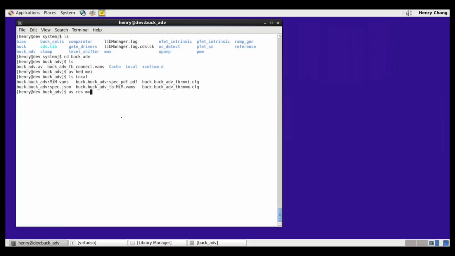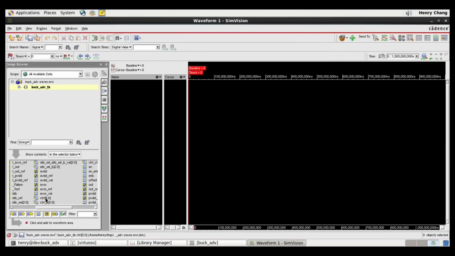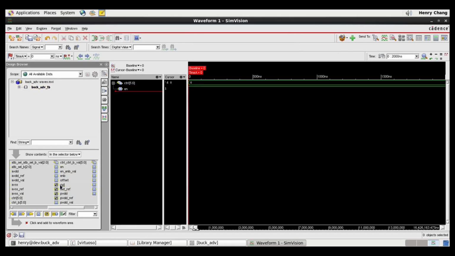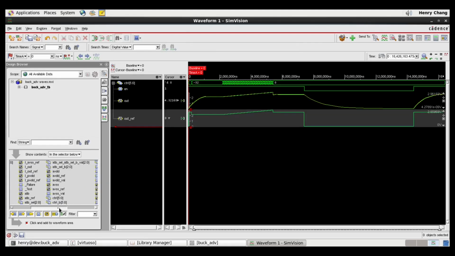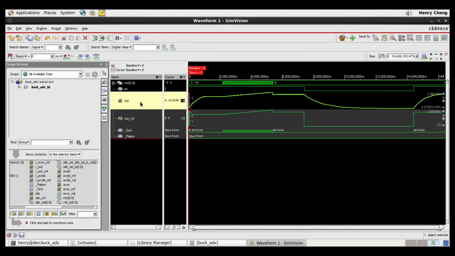To look at the simulation results, I can again use the AV command. At the top level, I'm adjusting the control for the reference, and I'm adjusting enable. I can look at the output for the schematic of models, and I can look at the output for the model. I can plot when tests are run and when they're failures. You can see how the model of the buck exhibits idealized behavior, while the schematic of models exhibits non-ideal behavior such as settling. For the purposes of making comparisons between the model and the schematic, we take samples. The test signal indicates where those samples are taken. We take into account the non-ideal behavior in the schematics by not sampling until after the signal is settled.